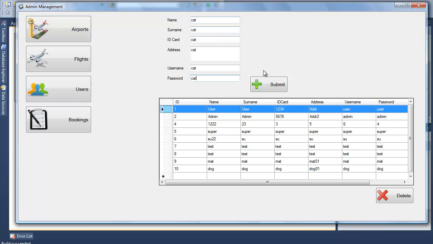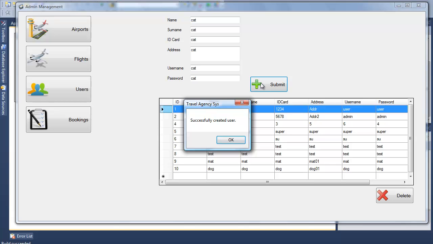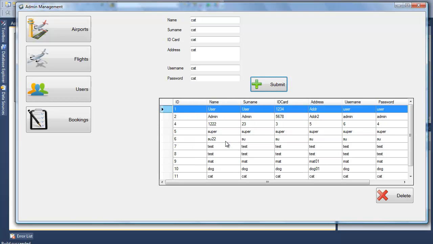And we can also submit the details, which is successfully created as a user, and you can see below which is created, and also another created. You can also delete from the database, for example the last one.